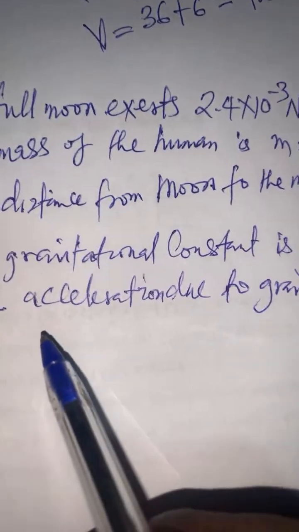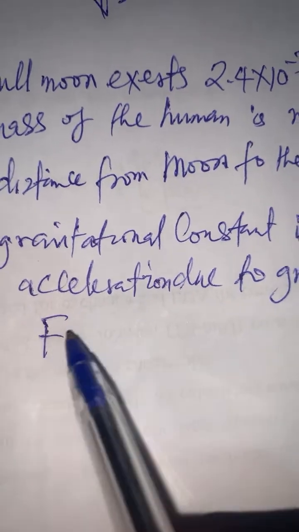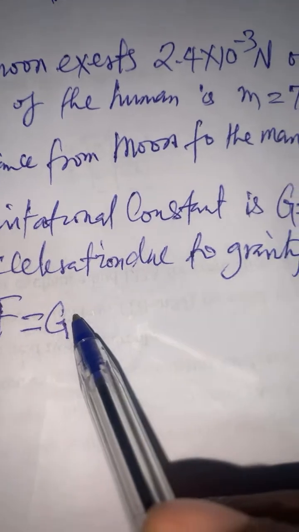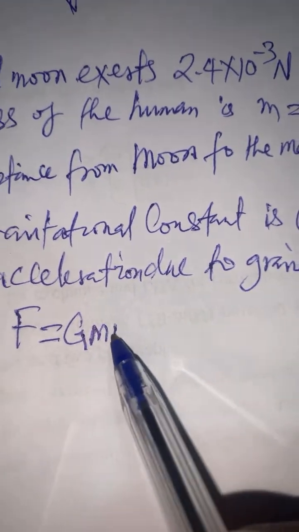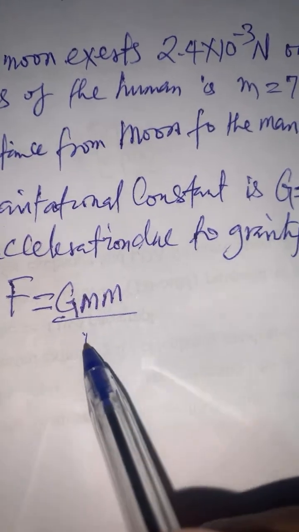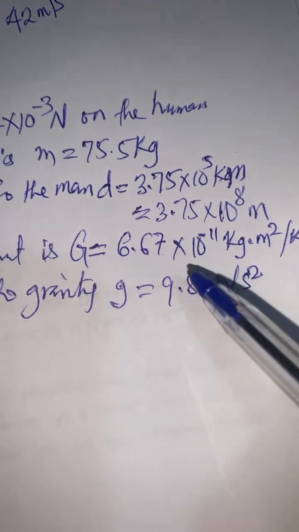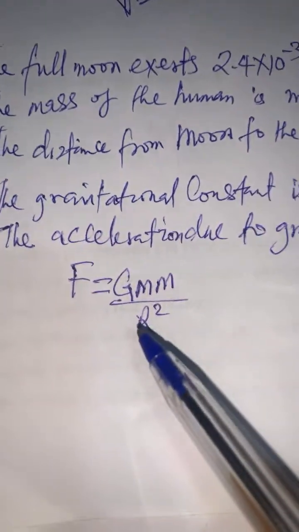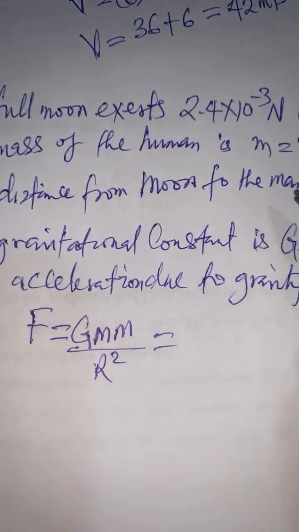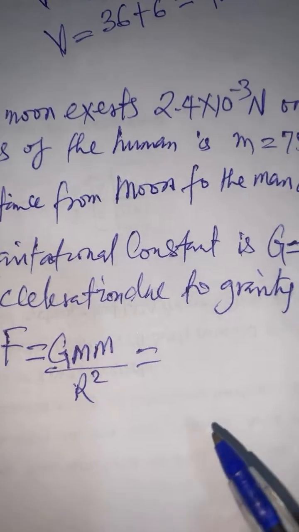So now the force exerted by the moon on the human will be F equal to G. Have you seen this formula before? Mn all over, you can have this to be r squared, but in this case I use D. D and r, they are still talking about distance. You have to square it. So you bring out all the constants you have, multiply them and divide. That will give you the answer.